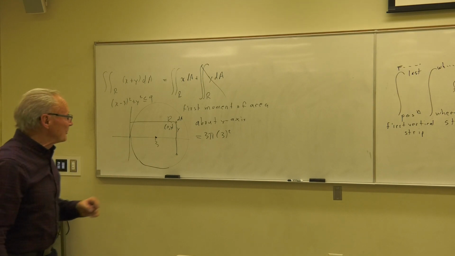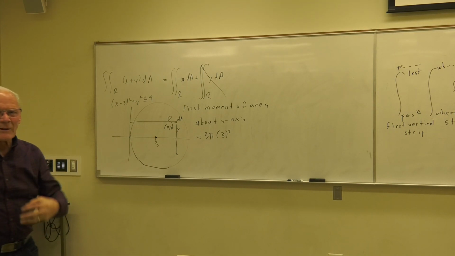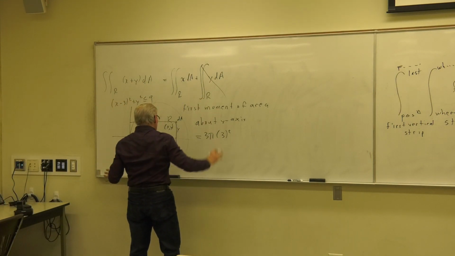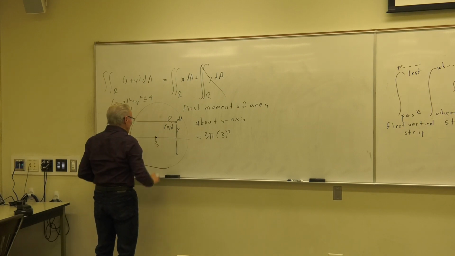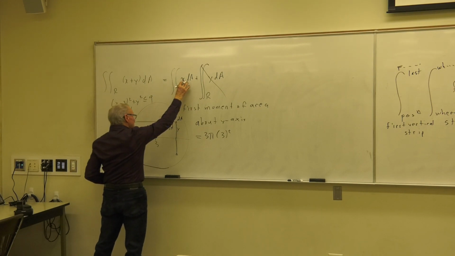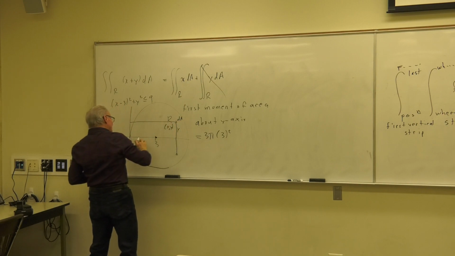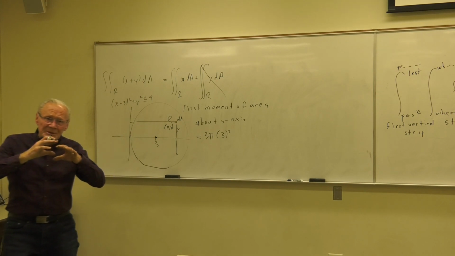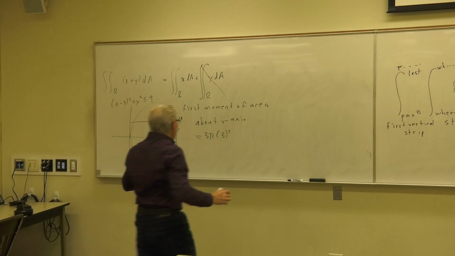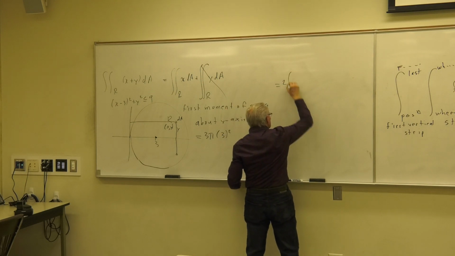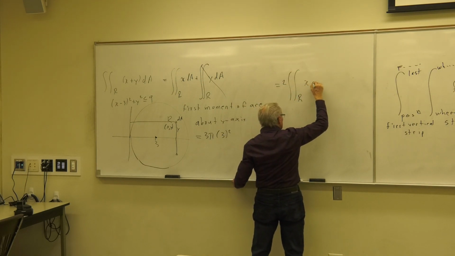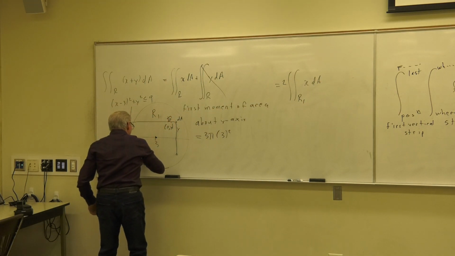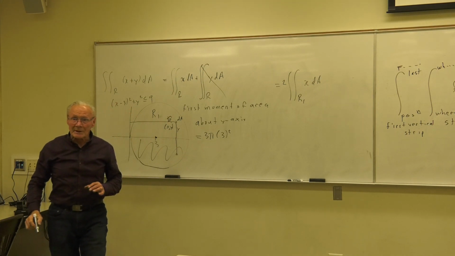All right? But let's suppose you said, I don't like that. I don't remember that. Let's set up an integral for this guy instead. Well, I would still take the option in saying that the integration over the top is the same as integration over the bottom. Integrating over the top side of the circle is going to give you the same as integrating over the bottom side of the circle. So let's replace it with twice the integral over R1 of x dA, where R1 is simply not that, it's only the top. That, I think, will make life a little easier for me.